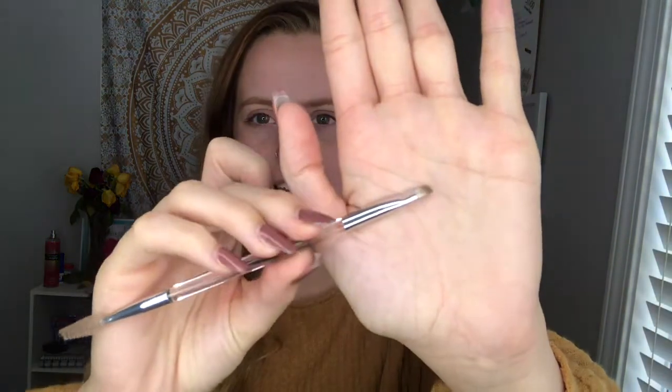So I used this Anastasia Dip Brow Pomade in the color Blonde, and I use this all the time for my eyebrows. If you haven't tried it, you definitely should because it's absolutely amazing. And I just got a cheap e.l.f. brush to use, and it's this clear one with the angled part and the spoolie part, and I think it looks so good.